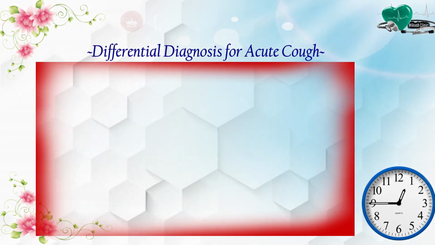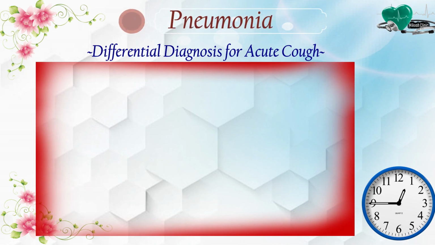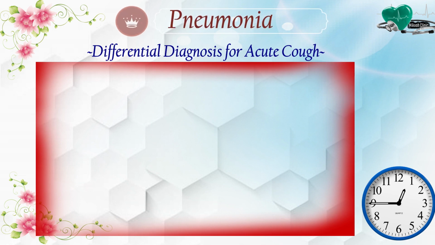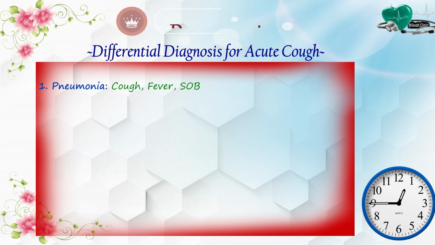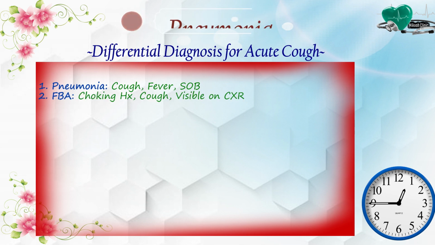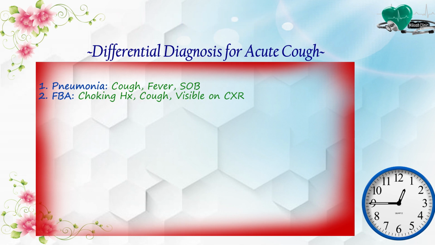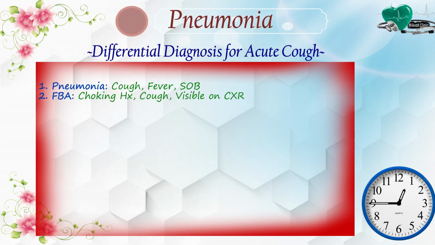Finally, let me give you a differential diagnosis for acute cough, and you have to work out or read in detail about this disease entity so you can easily rule out each of them. A child presented with acute cough. Top differential diagnosis, one is pneumonia, but we should consider all these other differentials like foreign body aspiration. You have to ask the child whether he had any choking episodes. It's a very suggestive history for foreign body aspiration. Then we have to investigate with chest x-ray. We may directly see that foreign body on the chest x-ray.